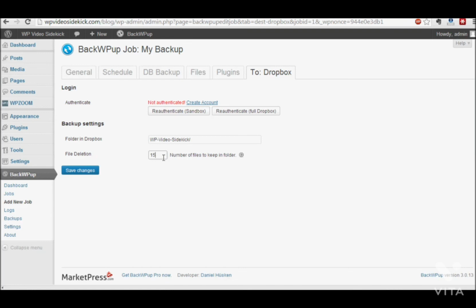Now, I don't need this many backups, because, you know, if your site goes down, you probably know in a couple of days or a couple of weeks. So I will choose a number like 4, which means I'll have 4 weeks, which is a full month of backups. But it really is up to you. You can choose how many backups that you need. Just keep in mind that all the backups will be deleted once you reach this number. So we can go ahead now and authenticate.